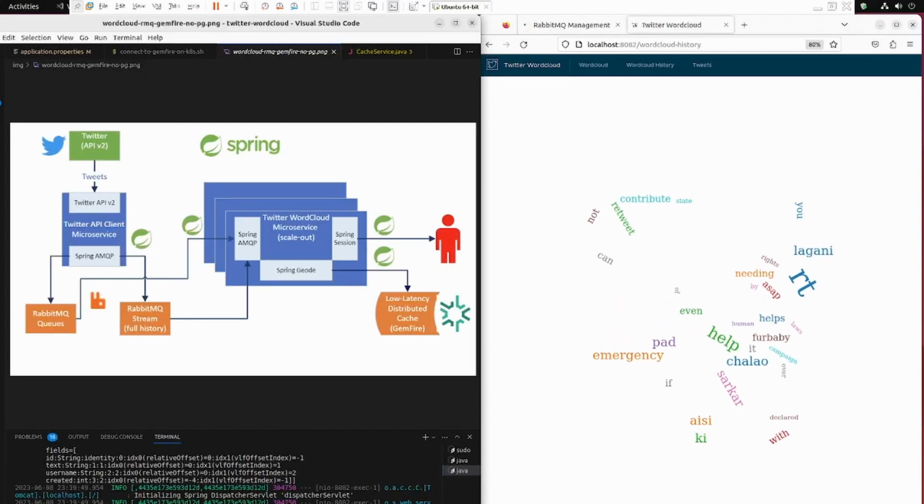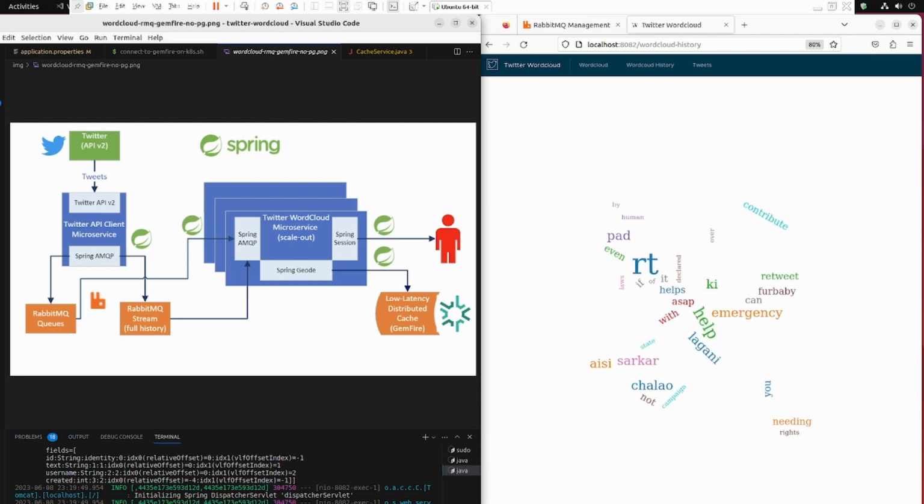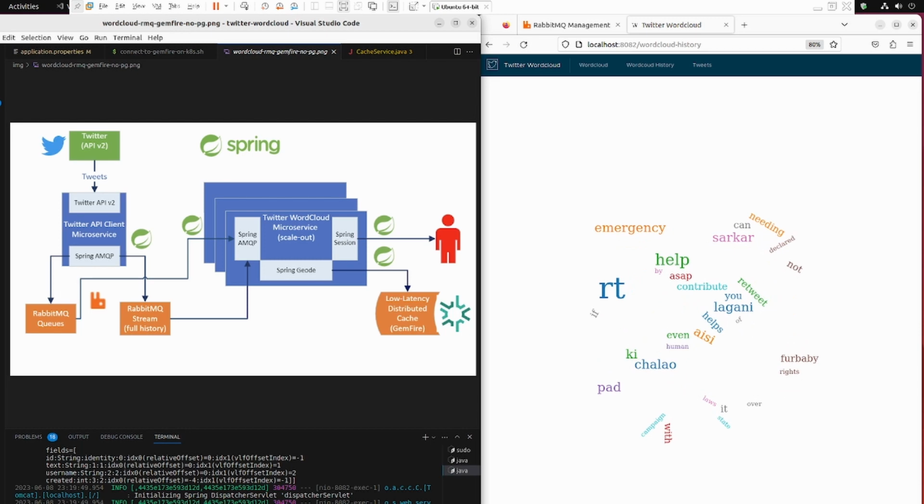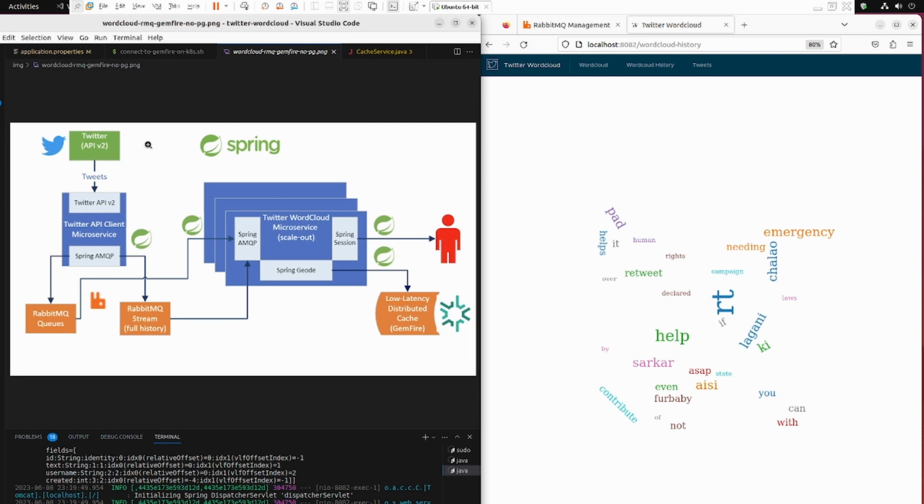We're going to show how different VMware data products work together to create a scalable streaming application that can handle real-time data using Spring Boot framework. We will demo an interactive app we call Twitter Workload, which pulls tweets from Twitter by the emergency hashtag. Basically, every time anyone tweets anything with the hashtag emergency, we are capturing those tweets. The hashtag is configurable and can be changed to anything else.